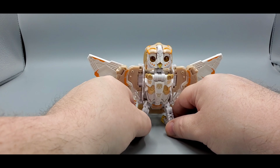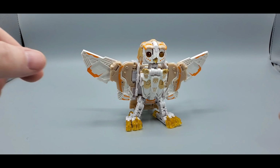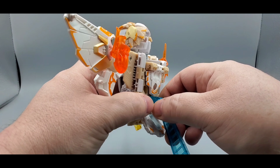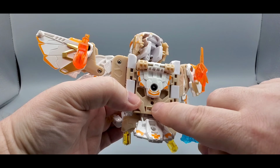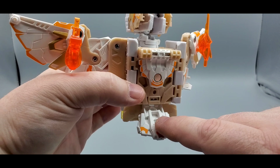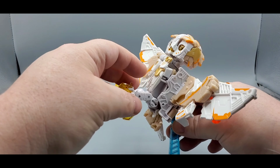So there you go. Articulation and sculpt work for 52Toys White Noise. Well, real quick, I forgot to mention, you do have a little port right here. I got this from the Soundwave from the Studio Series. You do have a little port right there, and there is something right here as well. I don't know what will fit in there, but you can put this little post in here, and you can have them pose like that.